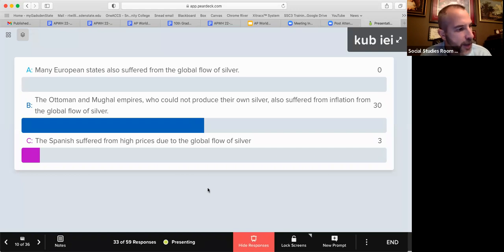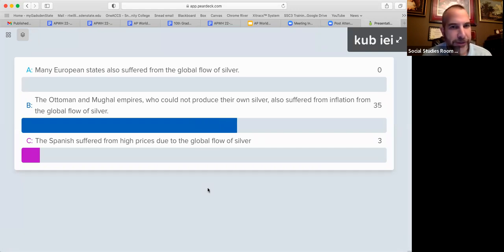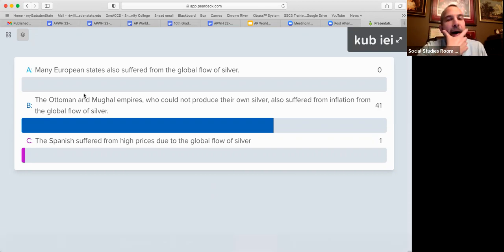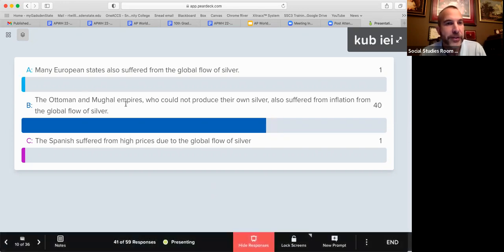All right, seeing a lot of people go with B. And of course, if we were all in class together, I would ask, why are you going with B? I'd love to hear what you're thinking, but yeah, I can clearly tell that you're on the right track. So B is specific. Clearly, it's addressing the Ottomans, it's addressing the Mughal empires. So this is going beyond what we saw in the document. Chances are we're not seeing this information in some of the other documents in front of us. So yeah, this is a great way to earn that point, is to mention something specific. So yeah, B is your best answer there.